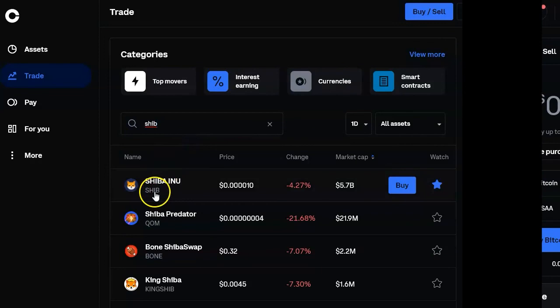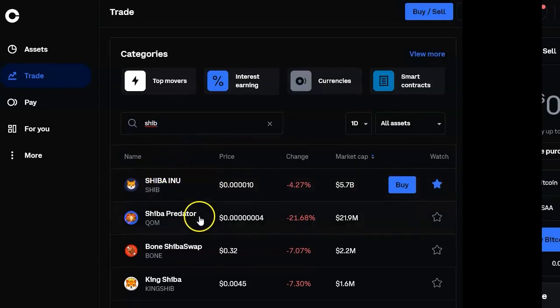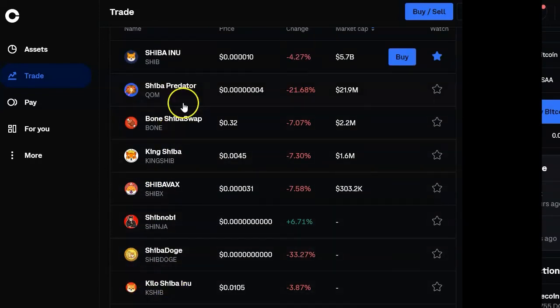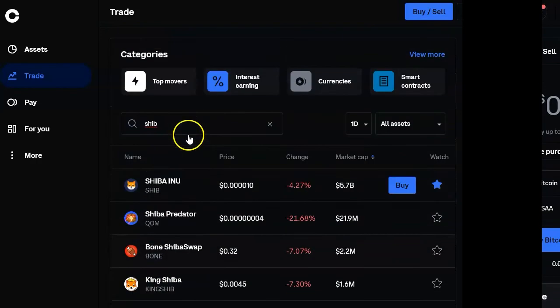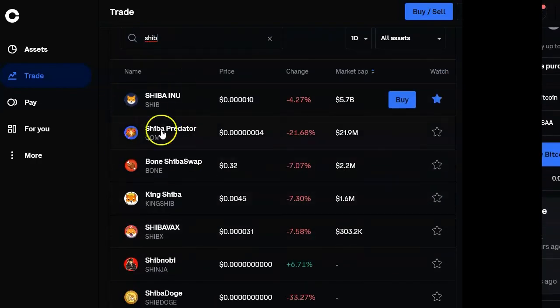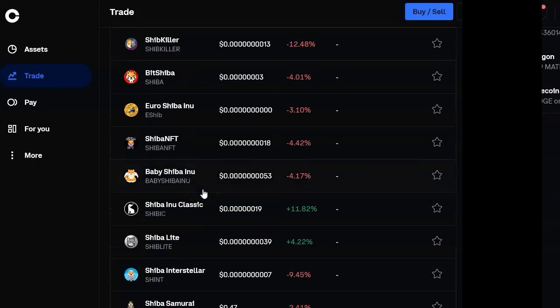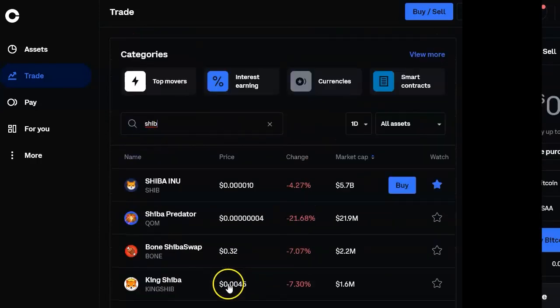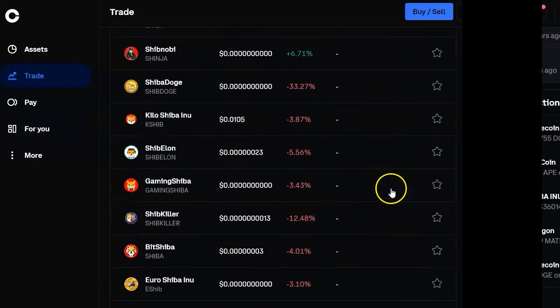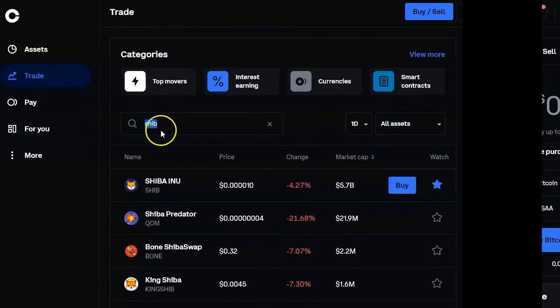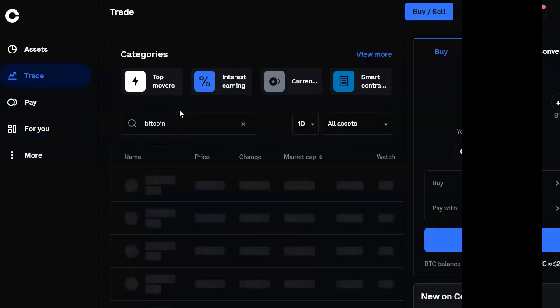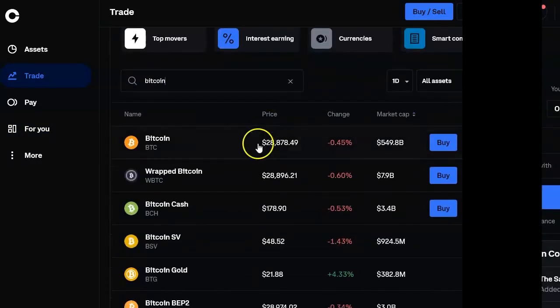And there's the actual one right there, the main one. Then you got a bunch of other sort of knockoffs. These would be actually, even this one, some would argue it would be the equivalent of penny stocks in the stock market, so to speak. One could say. Anyway, you'll notice a lot of these don't have a buy button next to them, right? And in fact, we can type in something as simple as Bitcoin. Watch what happens here.